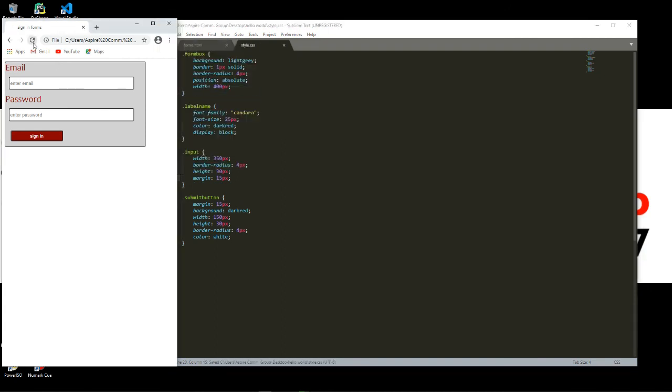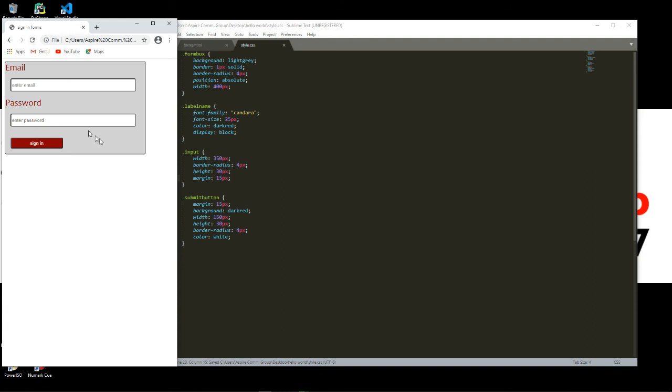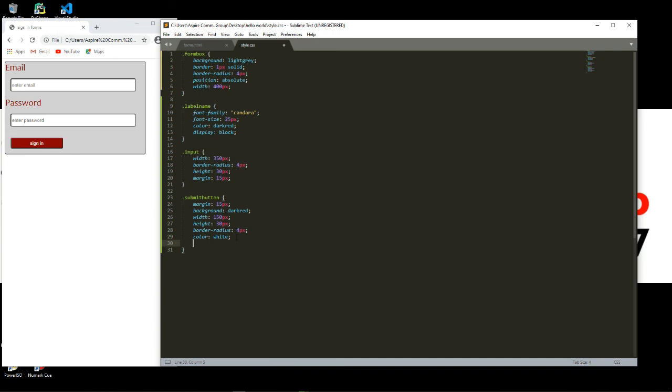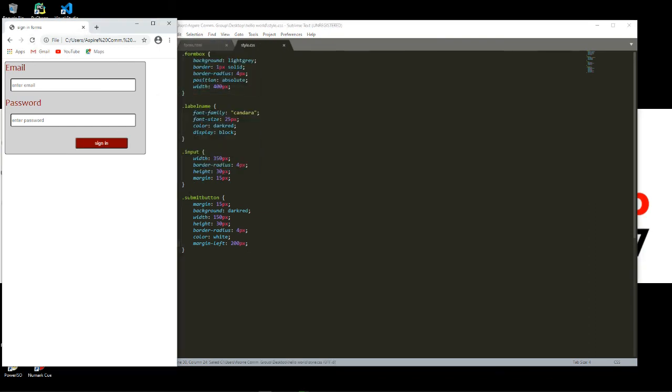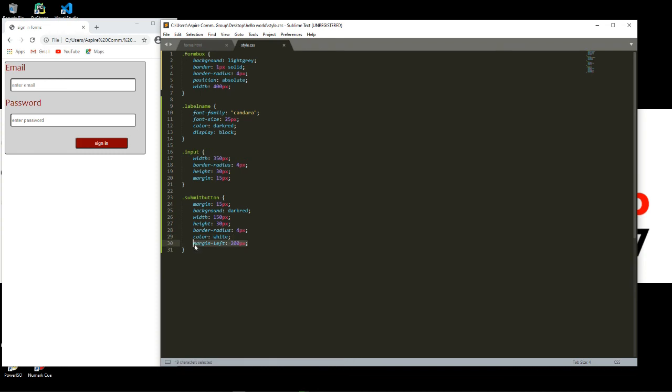So let's use 400. Then you have 350 pixel for the input. We will save it.